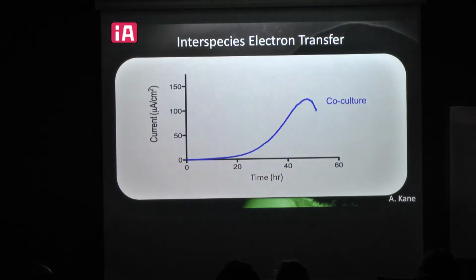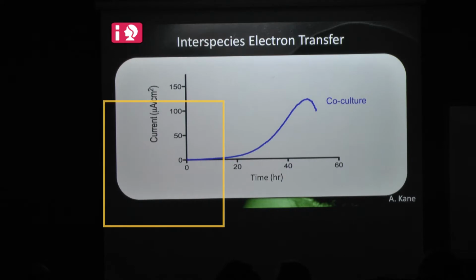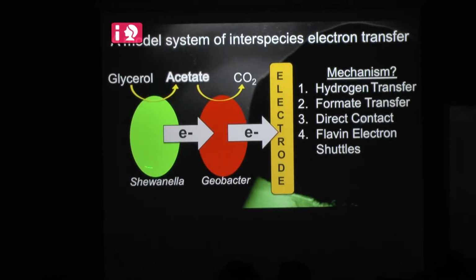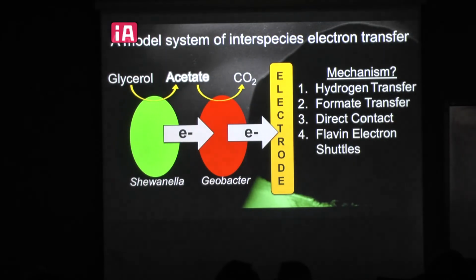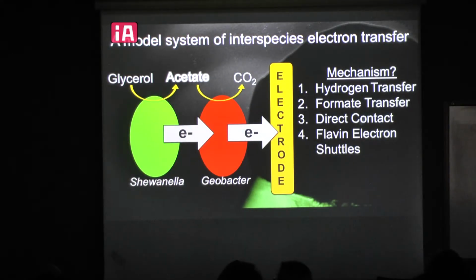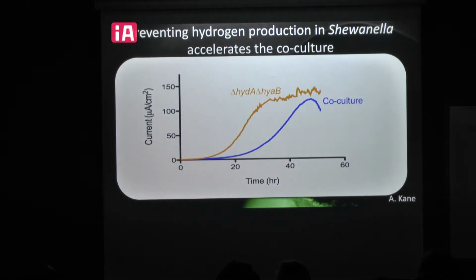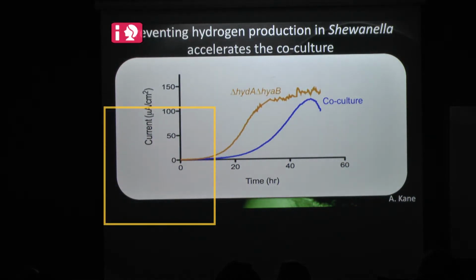I'll show you, we don't know the answer to this fully, but I'll show you a couple of little bits of data. So here's a co-culture experiment. One of the first things that we did is we can make a strain of Shewanella that's unable to make hydrogen anymore. So we can at least prevent the cell from directing electrons to make hydrogen. And when we do that, the system actually gets better. So that tells us that it's not interspecies hydrogen transfer. All right, so this is the mutant strain of Shewanella along with Geobacter in this bioreactor.